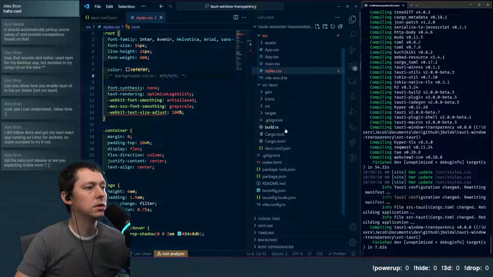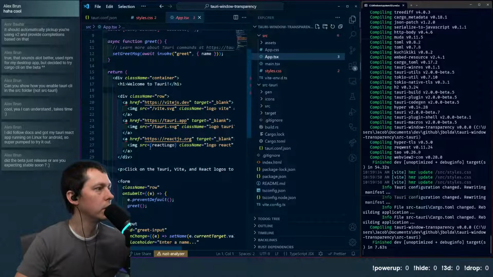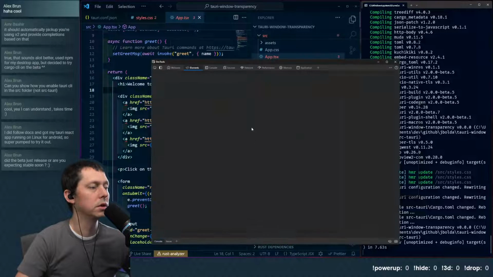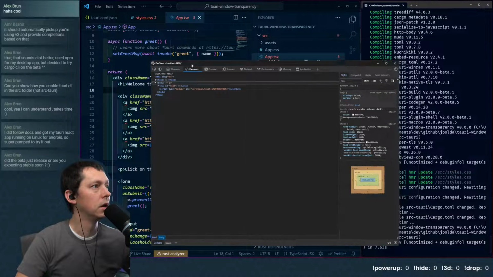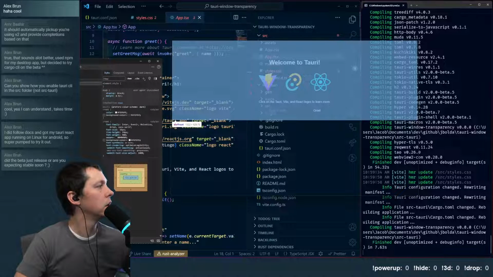Let's look at the main app and see what we're working with here. Let's change a little bit within here so we have something to grab onto and be able to move this around once we start removing some of these elements. The body and root, okay.